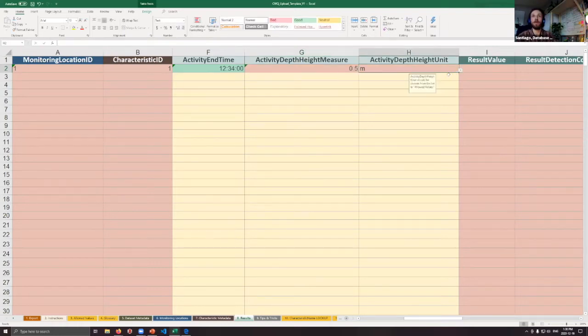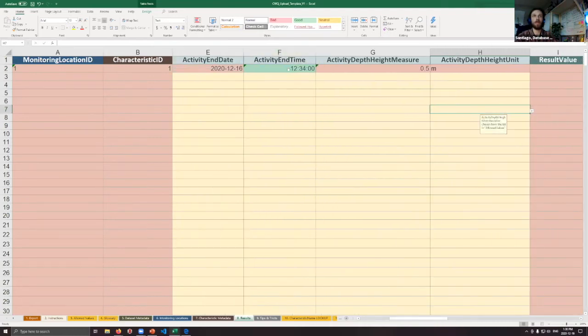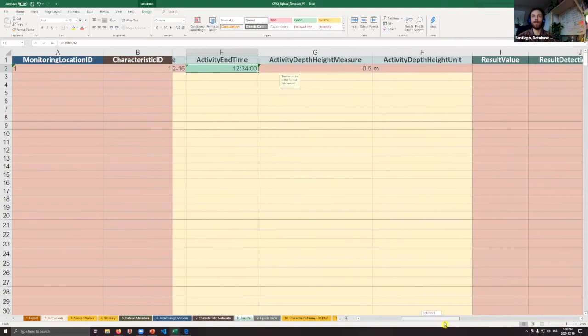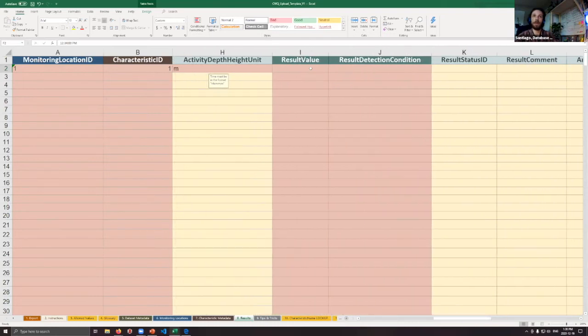And you can also put here your units. And as you can see, I'm also having issues with our conditional formatting here for some reason. And again, it's a good reminder that we are a work in progress, and we will continue to work in order to meet the standards and the needs of our communities.